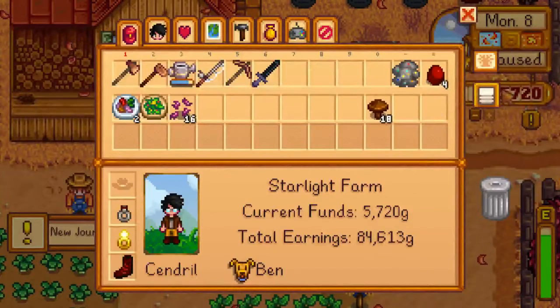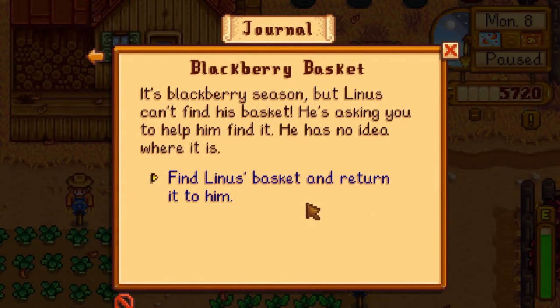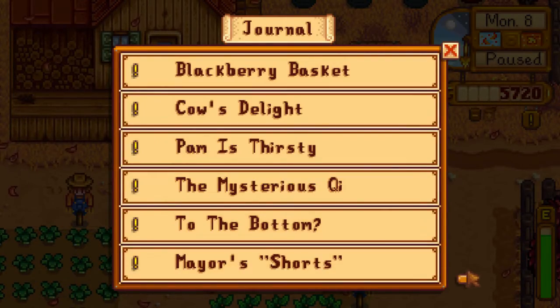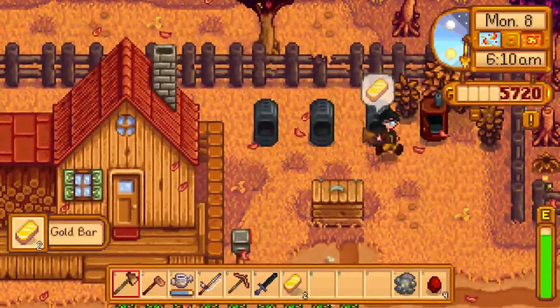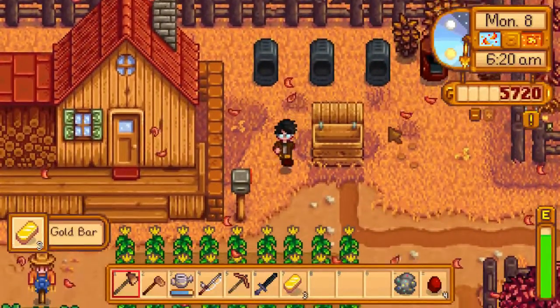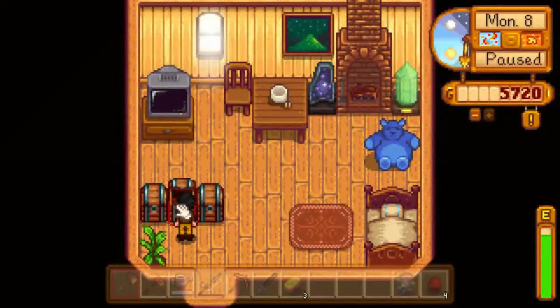Oh, somebody told me about the shorts. Find Linus's basket and return it to him. Okay. No clue what to do with that one, but that it's in the house somewhere, and I need to zoom in, which I'm already zoomed in, but I think I was looking in the wrong place.